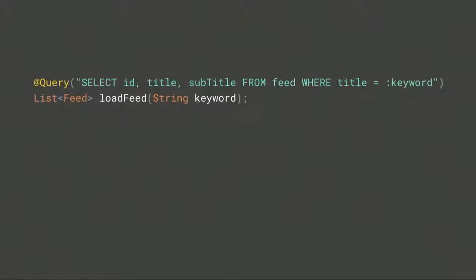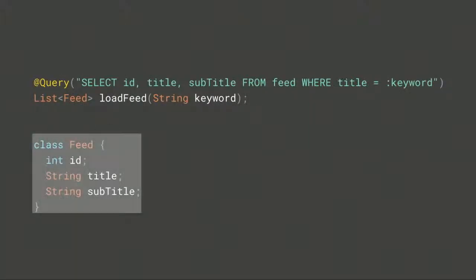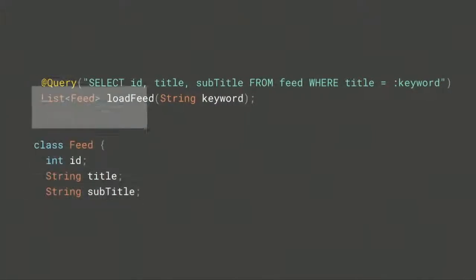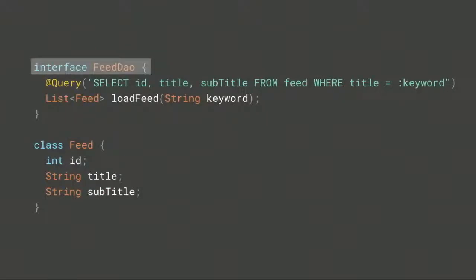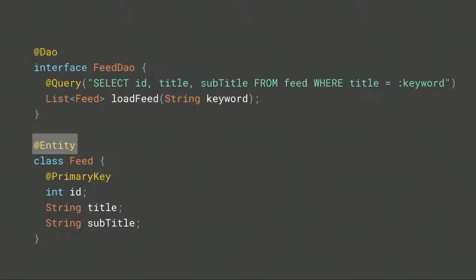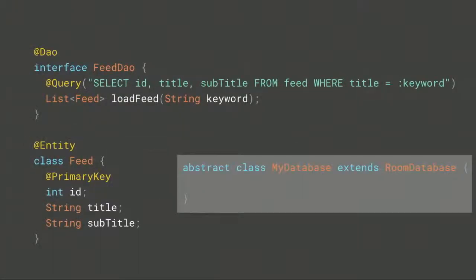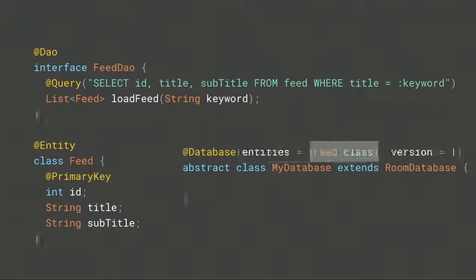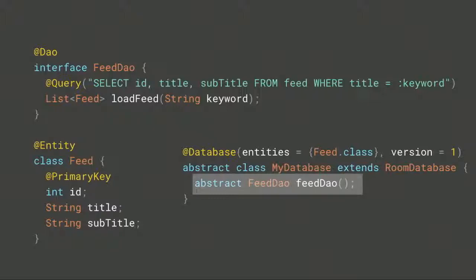So if you look at this query, we said, OK, let's move this query inside the annotation. We like annotations. And we have this feed object, which we want to save in the database. I want to put that query inside an interface, like you want to create the feed DAO. The DAO stands for Data Access Object. Usually in database, the best practice is to put your database access into certain interfaces. Then we just need to tell Room, this is a DAO. Tell Room, this is an entity. And finally, we had a database class which says, I have these entities, so you have multiple entities, and I have these data access objects.